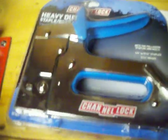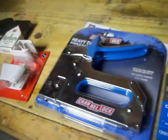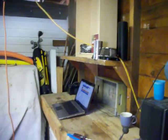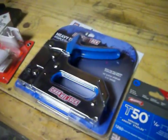I did go get a new tool, though. Channel locked stapler and staples, so I can get the plastic hung this weekend. And that was on sale at my local hardware store, which is literally right around the corner from the garage. It's on the other side of that wall. That was on sale for $10, and those were like $4. I don't have a big shop. I used to. Once the doctors release me, I can have it again. Otherwise, this is just a car and a half garage, you guys. Nothing fancy, nothing major.